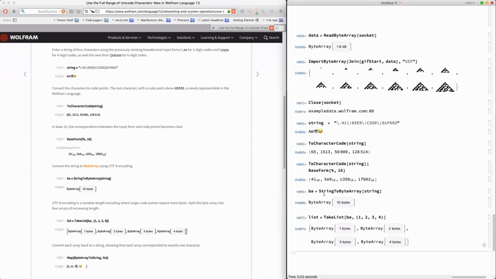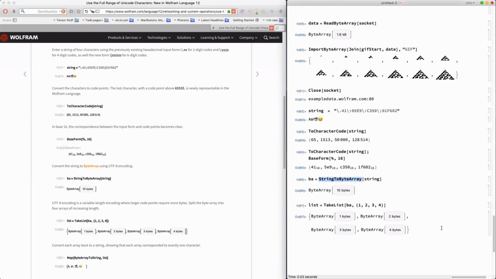And so string to byte array, unlike to character code, because there are in fact character codes larger than 1 byte, defaults to UTF-8. So these 4 characters became 10 bytes, and I've split them into 1, 2, 3, and 4 bytes.